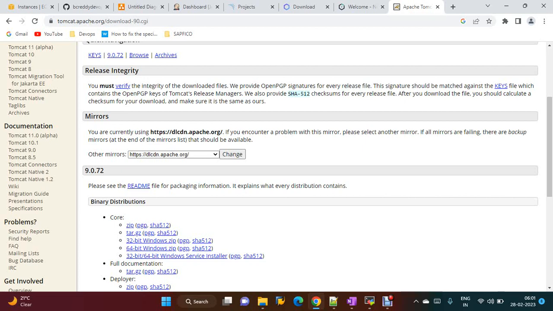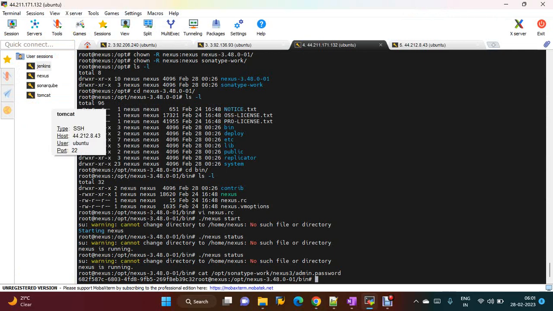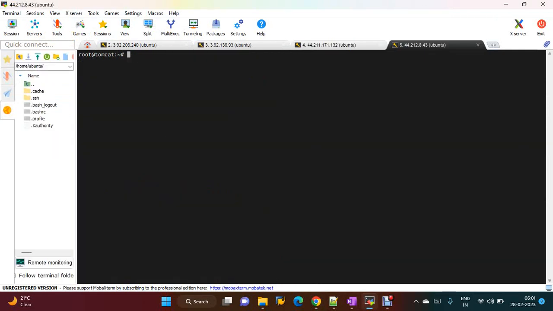So you will get here, this is the official page, and you have to download the tar file. You just need to copy this link address and go to the server. This is the Tomcat server, and cd opt.